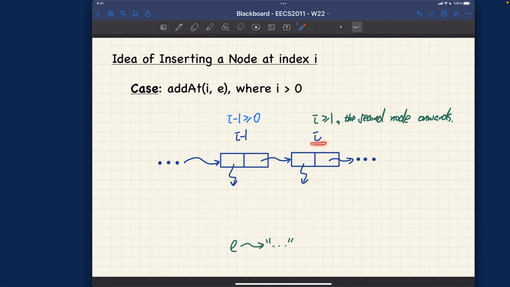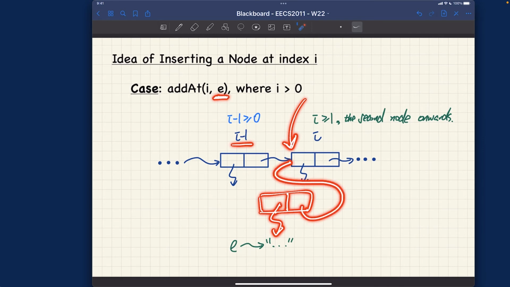We can think about i and i minus 1 as simply in the middle of a certain chain over here. That's how you can think abstractly. And also, the element e is simply pointing to some string. What we want to do is insert a node over here, so that after the i minus 1 node, the i node after insertion should be a new node that we create, with its data object pointing to e, which is the argument over here, and that node should point to the old ith node.